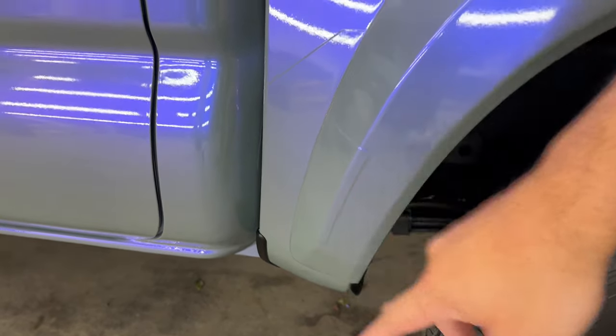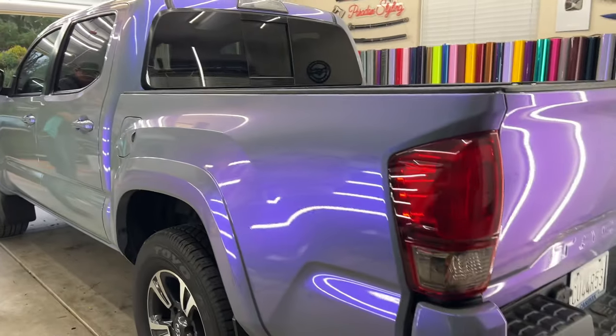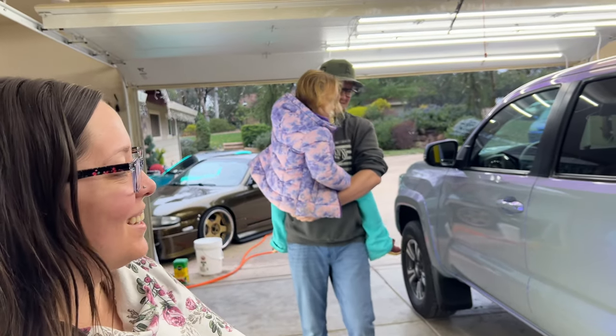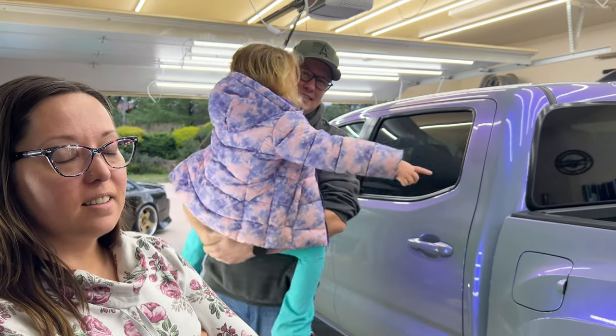So I mean, it's a truck, it looks rugged. I don't think it looks bad. Yeah, it looks good. Everything just stayed on. I took off the TRD stickers, which I'm fine with. You can put new ones on. I could, but is there ever a Tacoma that is not TRD? Yes.